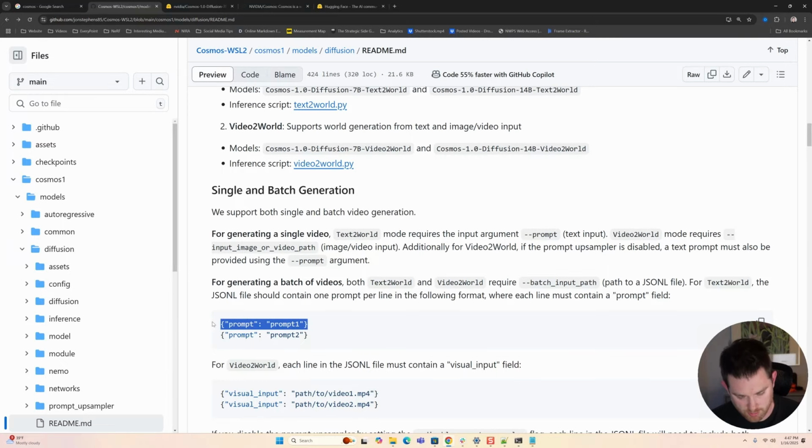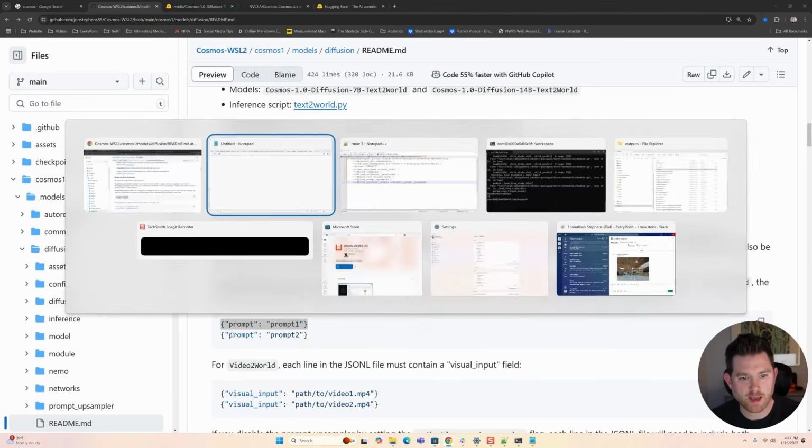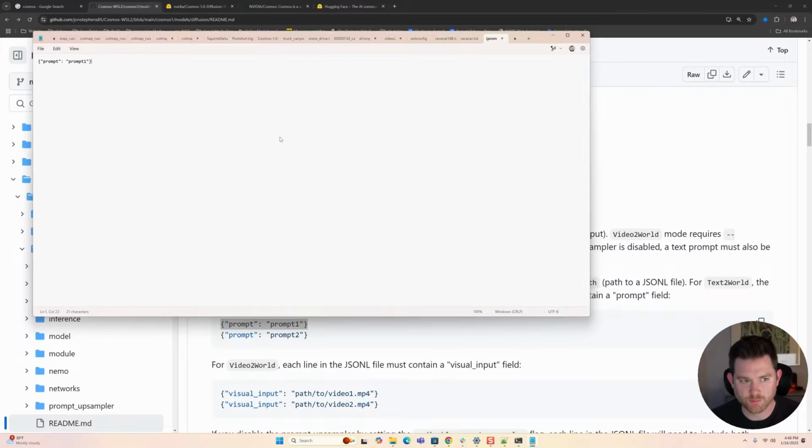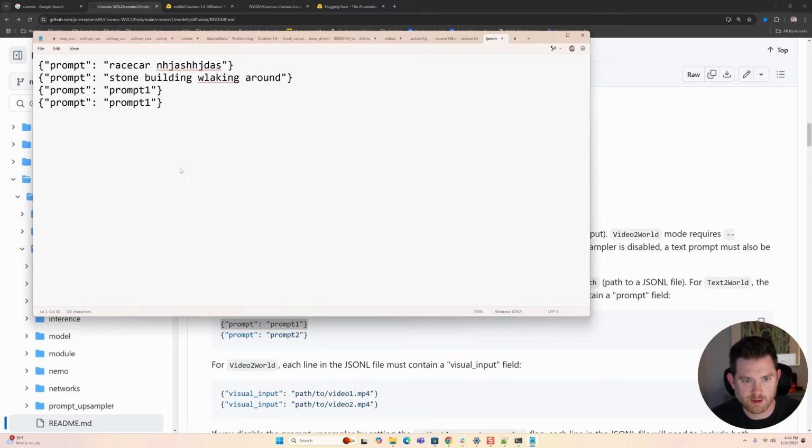So I want to batch this and run multiple videos at once, and I can have as many as I want. So we have prompt, and this could be, you know, race car, blah, blah, blah. And this one could be stone. Let me make this bigger. Stone building walking around. I'm not typing correctly.